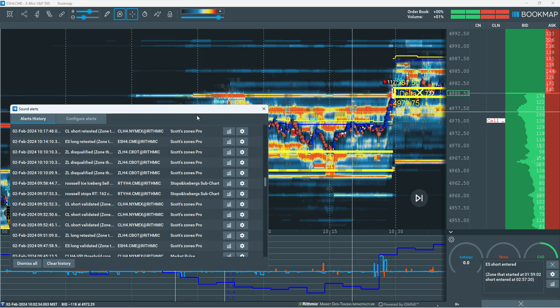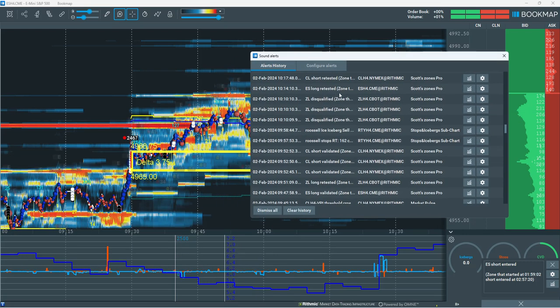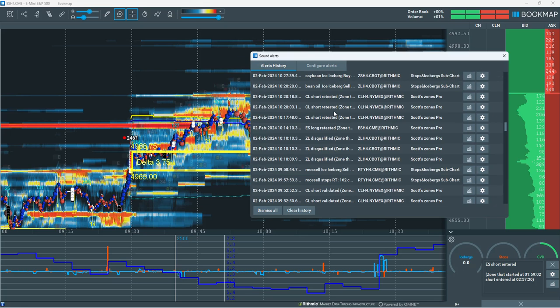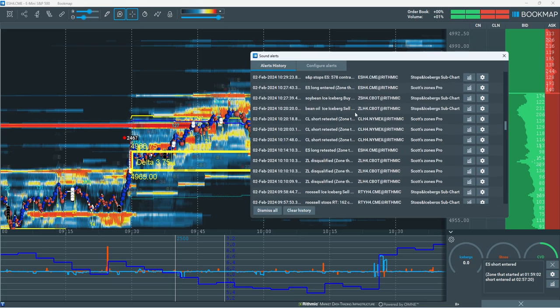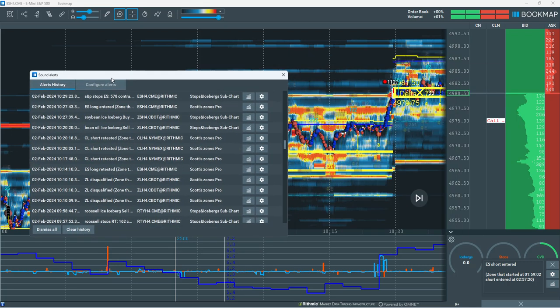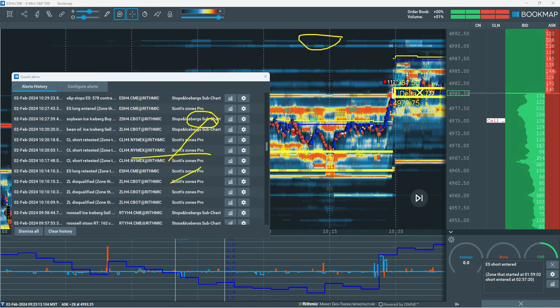Right, and then it tells you, so this is all reading off to you too. So again, if you're not watching it or you're doing something else, you're like, oh, hey, I was waiting for that retest. There it is. And it just reads it off to you. It's absolutely incredible. If you're watching a bunch of markets, it could drive you crazy, but at least you're aware of what's going on. And then the move away on that yellow line, right? We talked about this. Here's your retest, and you would enter when it touches that yellow line. And that's what this is reading, right?